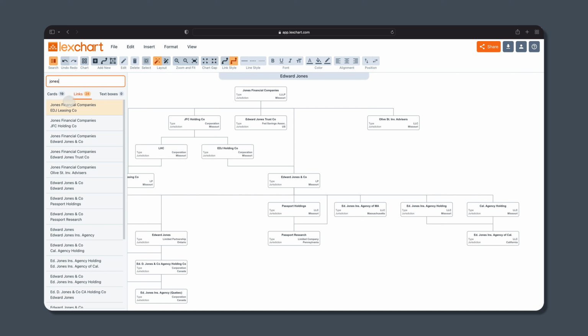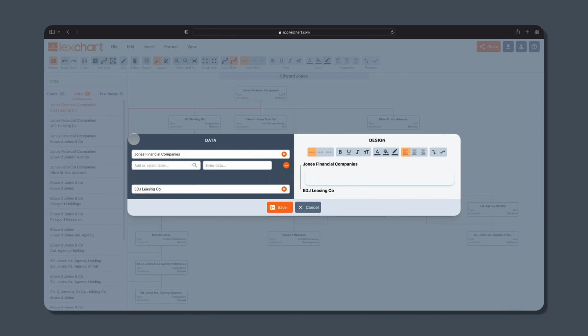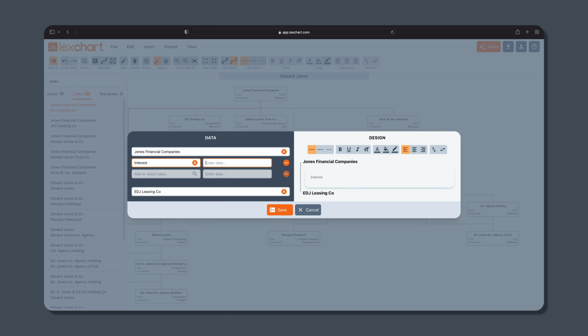The first one I want to do is this leasing company here where it's 90% limited partner. So I'm going to select this line here, and then I can just double click on it if I want, and I'm going to add labels and data to the line. This is what we call the link window. This, again, is very similar to the card window. On the left, you'll have data about the line, and then we're going to be able to design what that looks like. But let's start by saying 90%.